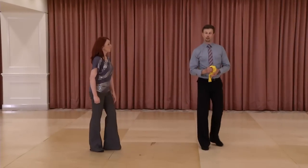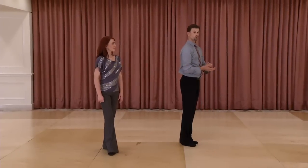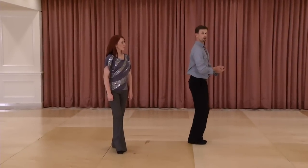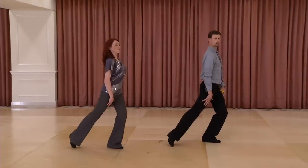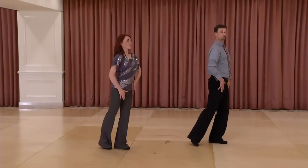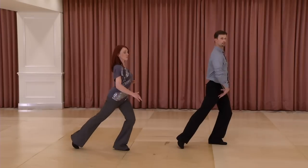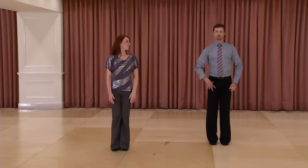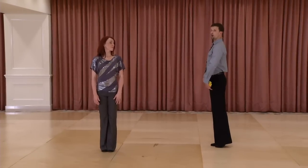Now, what I want to talk about next is how the lowering action is going to affect our movement. What we will try to avoid is lowering on both feet. As we lower, I always want to feel that the other leg is already sent towards the direction where we're going to go next. To practice that, we can do the exercise when we're up on our toes. Maybe I'll stay sideways. Now we're going to keep weight over one foot.